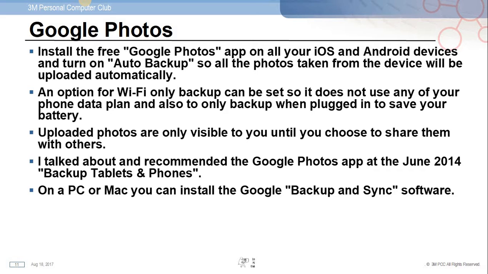So you have the app that's available on the tablets and on the smartphones. If you have a Mac or a PC, Google makes another piece of software, and that's called the Google Backup and Sync software. And the backup and sync software, while it's not Google Photos for viewing and editing and things like that, provides the functionality to be able to take photographs or, for that matter, any file that you have on your PC or Mac and back it up to the Google Drive there.